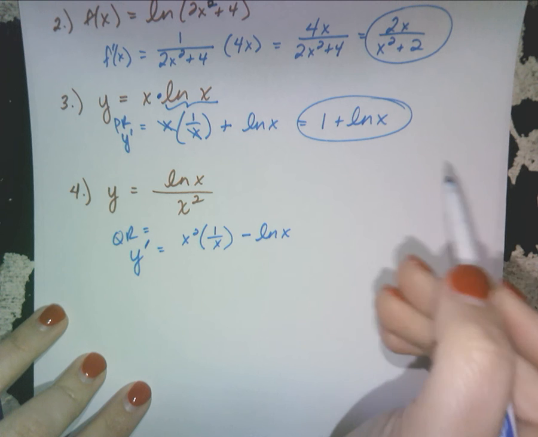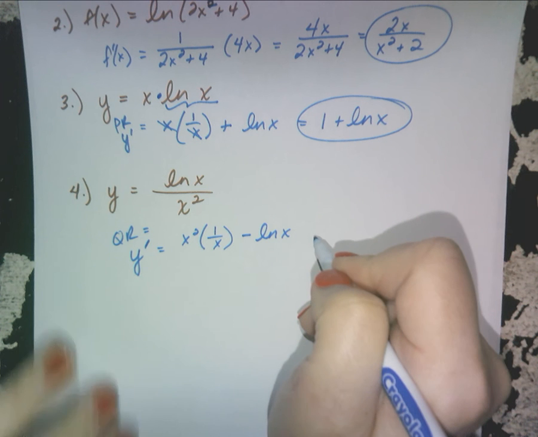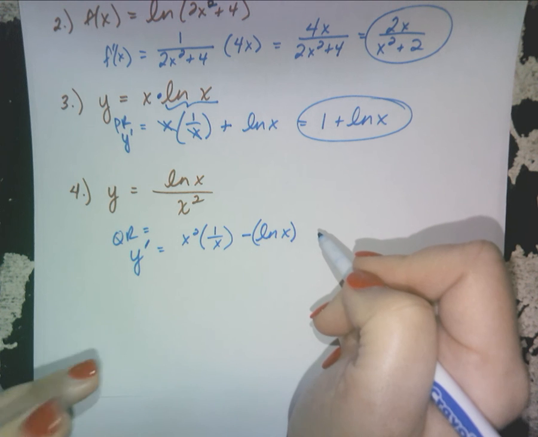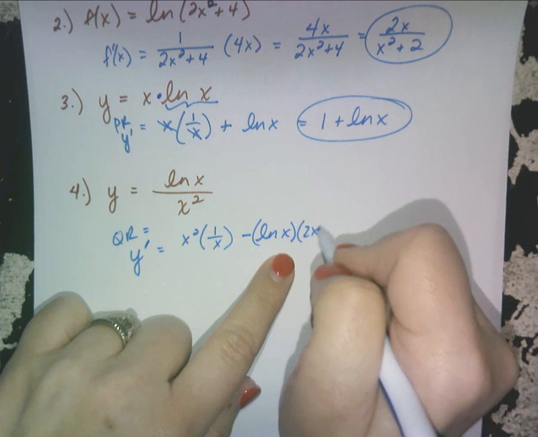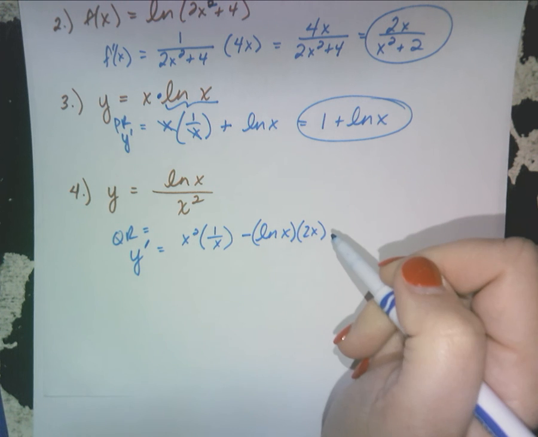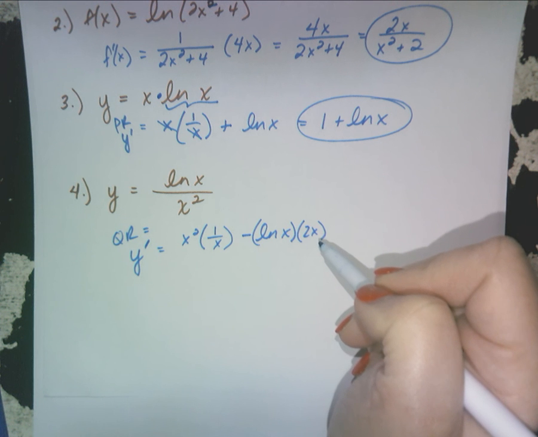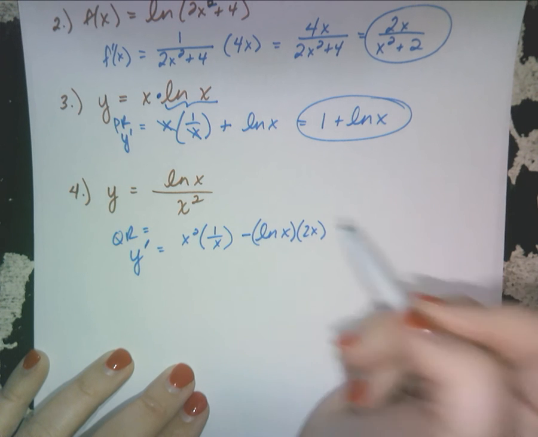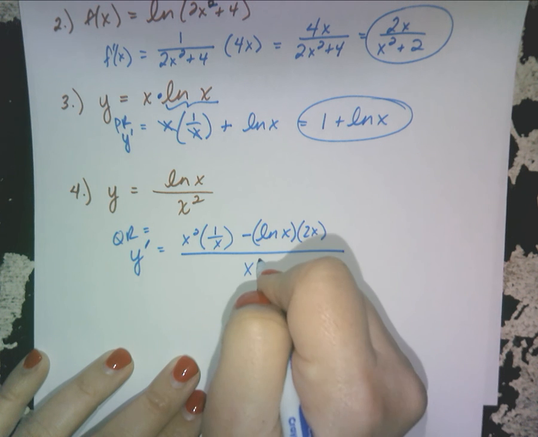Okay, I want you to be careful right here. If you just wrote times 2x, you would think that you would be allowed to multiply this x with the 2x. You are not allowed. Ln of x is its own quantity. It's like cosine of something. It is not allowed to separate from the ln. So you almost have to put that 2x by itself. You cannot multiply those together. It's ln of x, and then 2x is being multiplied to it. It's not the ln of 2x squared. Okay? So just so you know, what I normally do is I put that monomial in the front of ln x, which I will in a moment. All over the denominator squared, which is x to the 4th.